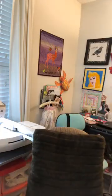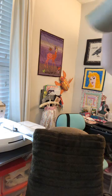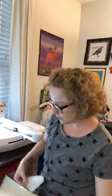Let me grab a couple things. All right, here we go. So, what you're going to need is a tearaway stabilizer. I'm using a lighter weight one. Maybe it's a medium weight. I really like it. It is the Baby Lock soft tearaway. I'm sorry, I'm skipping out on the name, but it is a tearaway.